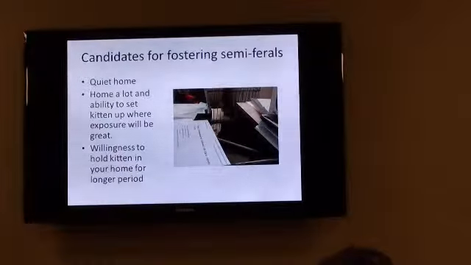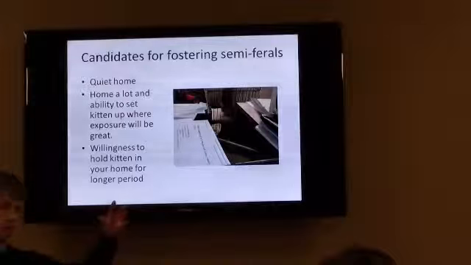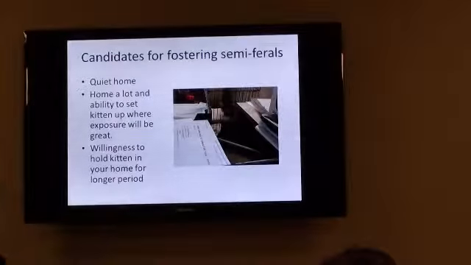Although last year, we have moved kittens. I had a couple of kittens for a couple of weeks. They were coming around pretty nicely. Well, then a couple more came into the shelter, so I shuttled my kittens off to somebody else who wasn't quite so experienced, and I took the other kittens. So we do move them around. It's not ideal, but sometimes we have to do that.